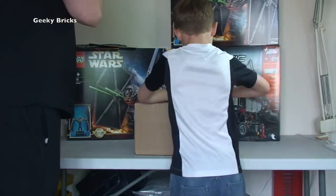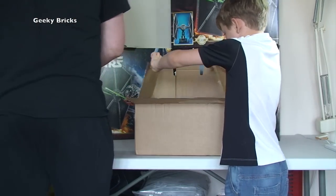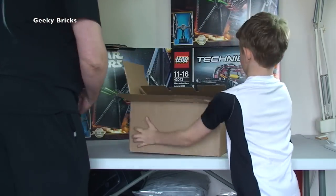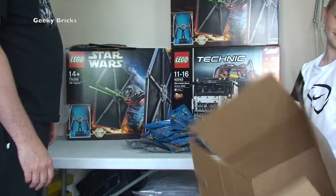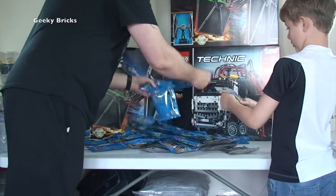Okay, next one, Ethan. That's from Lego Shop at Home. Let's get the invoice out of the way. From Lego Shop at Home, this one. Oh my gosh, indeed. What have we got in there? Wow. I forgot I got these from Lego Shop at Home. Oh my God. Oh, they're the new mixers.